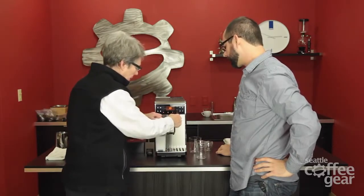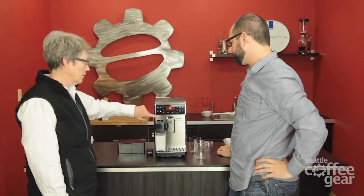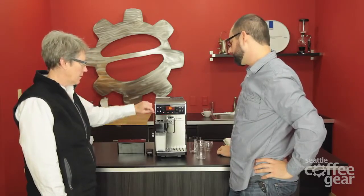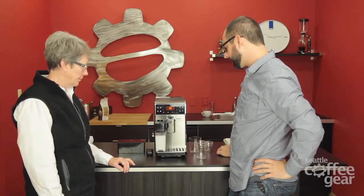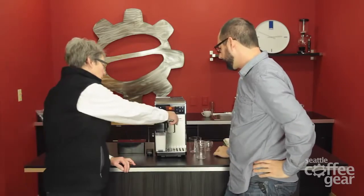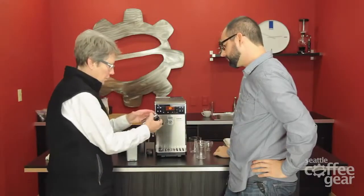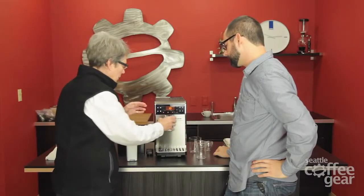So we've kind of gone through the spouts that go up and down, and all the physical specs. Stainless steel, plastic on the sides, stainless trim. It's very nice. Very nice appearance. I think sometimes when you deal with machines that have a lot of customization, you end up with this big machine, but this is so small and sleek. I think it's really cool. The spouts come off, so if you want to do a tall cup, look at that. This just divides your coffee into two spouts. Double shots.